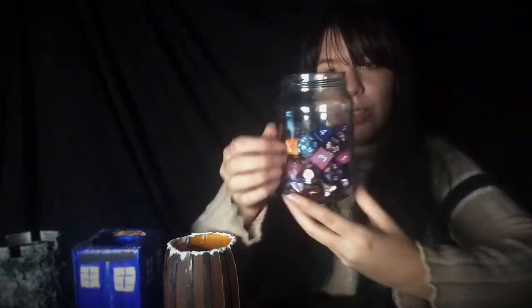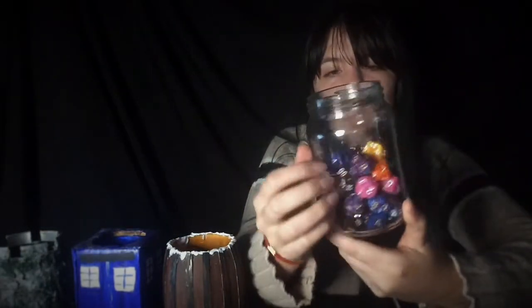Yeah, so I can show you some of the dice now. Now that the books are out of the way. Now that you know what books you want to get. This is our lovely jar of dice.